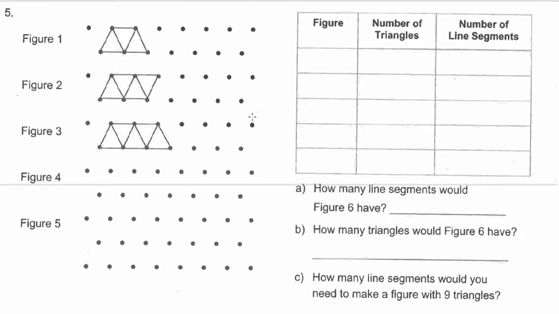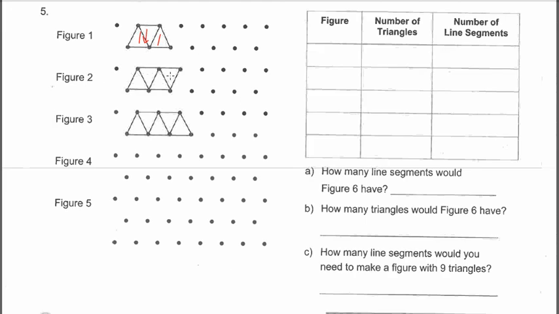So this one you can see it's got a triangle pointing up, pointing down, pointing up. So like this. And then we're adding one more triangle on the end each time. So I'm just going to start counting the segments for you, and you need to finish drawing figure 4, what it would look like, and figure 5, what it would look like. But let's count the line segments first. So 1, 2, 3, 4, 5, 6, 7.